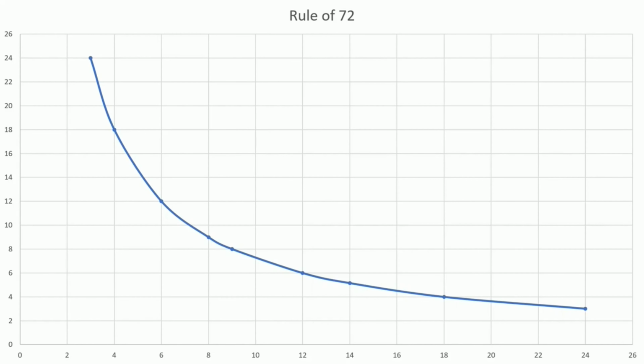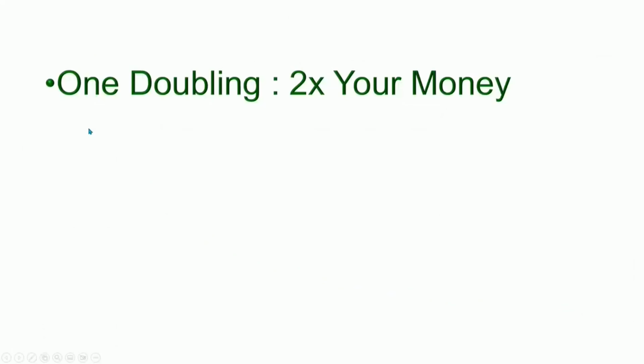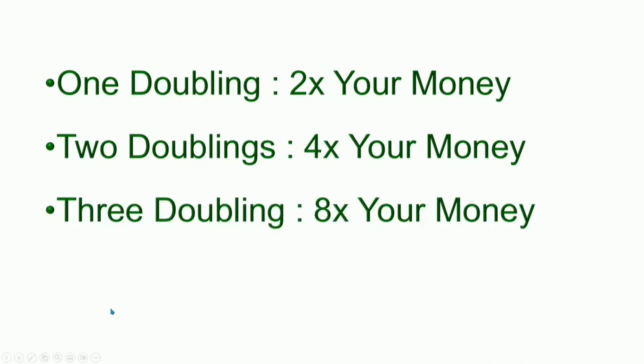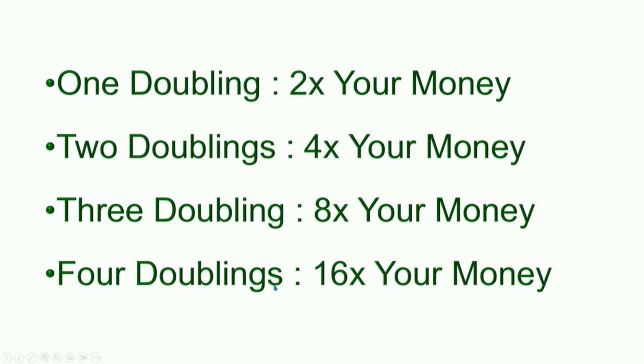And once you determine the number of years it will take to double, this takes us to the concept of what it means for your long-term lifetime investment horizon. If one doubling means 2x your money, 2 doublings means 4x your money, 3 doublings means 8x your money, 4 doublings means 16 times your money. Now, you can only have more than 4 doublings if you start very young and have a high rate of return and you're early in this accelerating rate of change gradient, but relatively few people are going to achieve more than 4 doublings, at least from the stage of the accelerating rate of change that we are in right now.